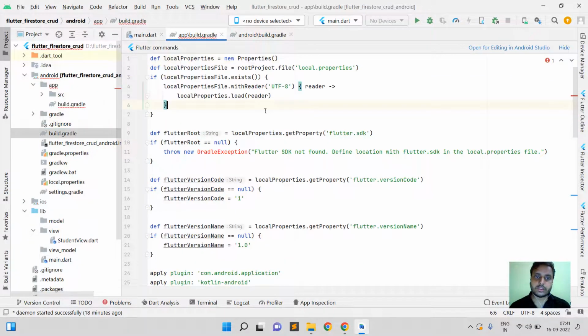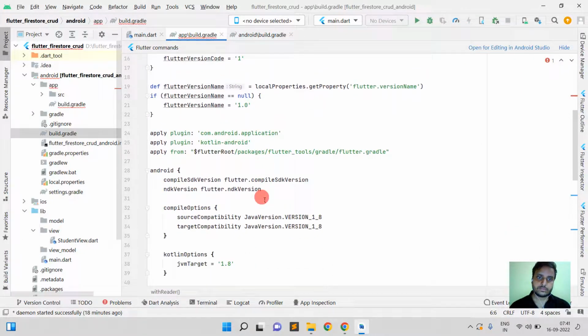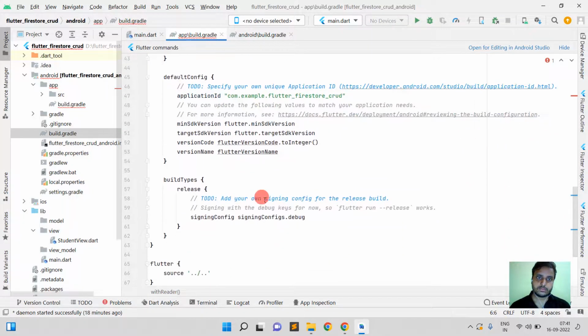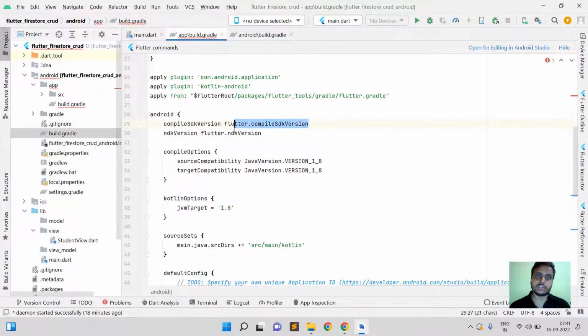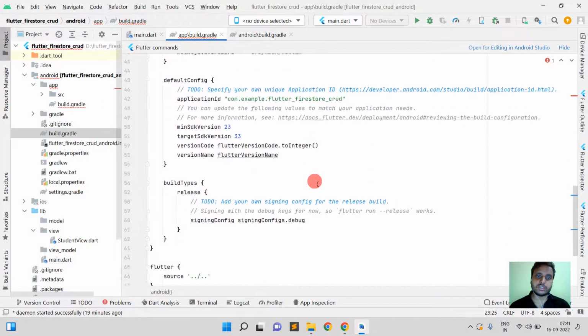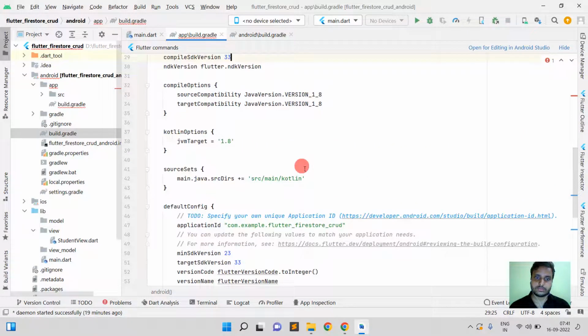Okay, and then here inside min SDK version we need to change it to 23 SDK, and in the target SDK version we need to pass 33. And in the compile SDK version we will also have to change to 33 SDK.